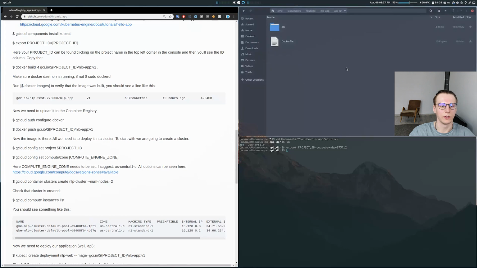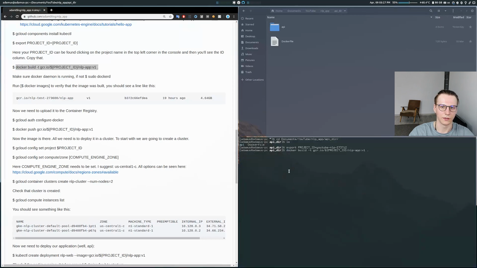Afterwards, as we are already in the API directory, what we're gonna do now is build the Docker image with the appropriate tag for us to later on upload it to Google Cloud. So just copy this line with the dot. Don't leave the dot out, because the dot says to build from here, and paste it in your terminal.